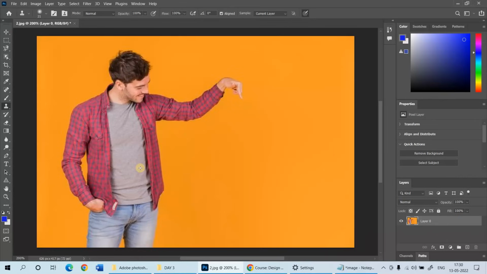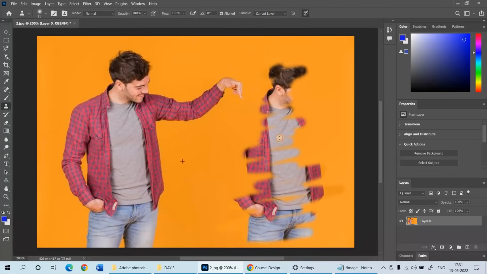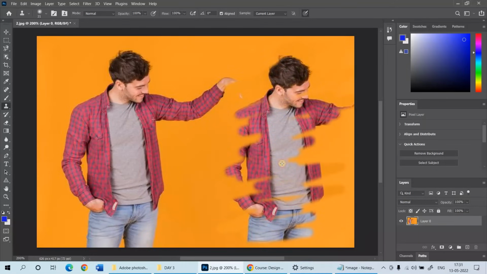To select a source area in the picture, just click on any area while pressing the Alt key. You can see an icon here. Now click. Alt, click. See, something has been selected from here. Now just drag this out, just rub the mouse here, and you can see the same picture is cloned here.